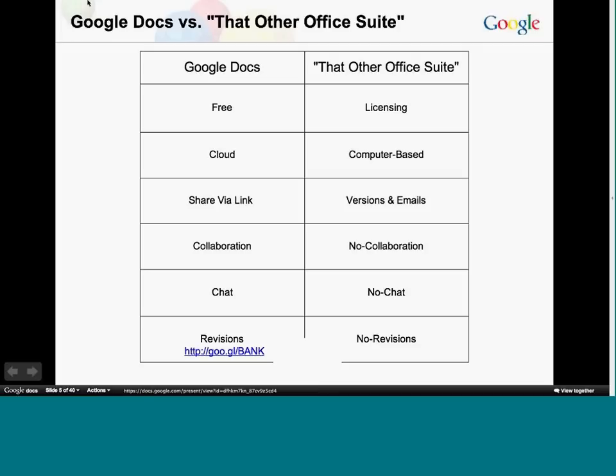Like revisions. Now, the revision feature keeps track of changes when made, and if the document has been shared with collaborators, who made them. It also gives you the opportunity to compare two versions of the document and to revert any of these documents to the previous version. So whether you're working on your own or working with others, having a history of the different versions can really be helpful. Teaching students how to revise is such an important skill, especially when they're working collaboratively.